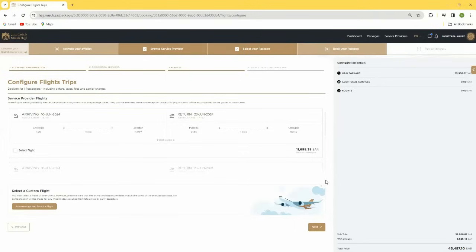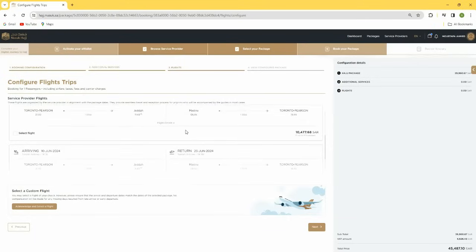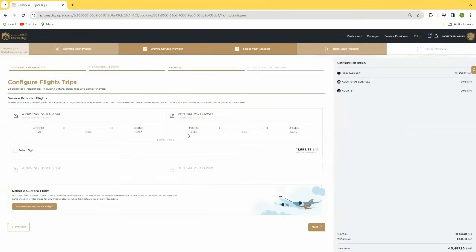So my suggestion is always to choose a round trip package with the return in mind. So if your program ends in Medina, then I'm going to do a round trip Medina. If my program ends in Mecca, then I'll do a round trip Jeddah. That's my recommendation. You can always do the opposite. The ground transportation from Medina or from Jeddah to your first destination or last destination, inshallah, will be included from all our service providers in the supported 11 packages, inshallah.